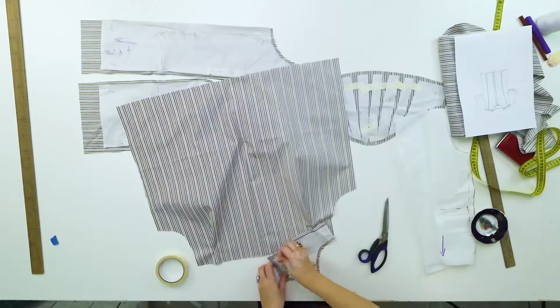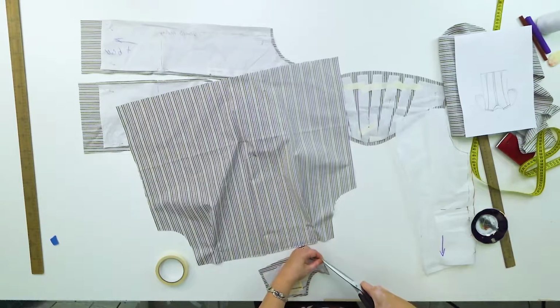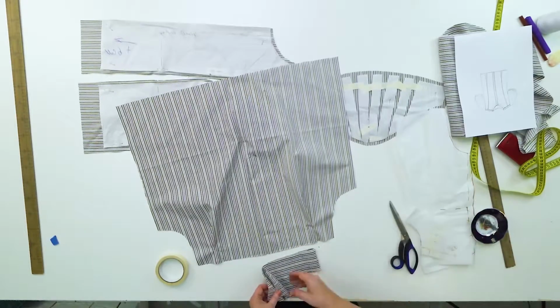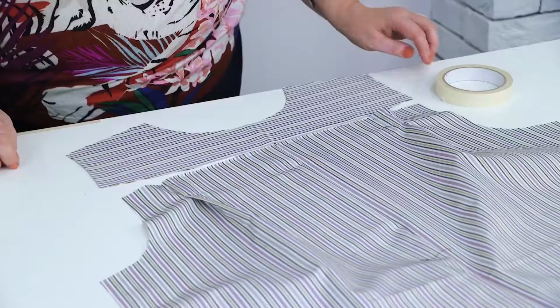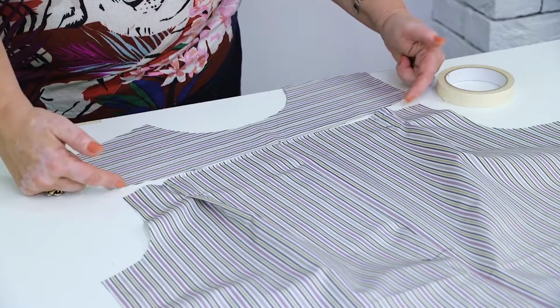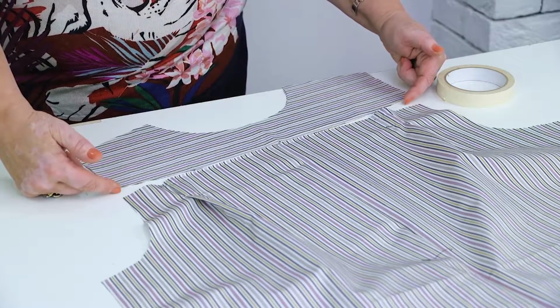Next, I need to tack the yoke to the back. Do not forget to make a notch in the center back. Have a look at the shoulder darts. Here they are. This blouse will fit the body perfectly.